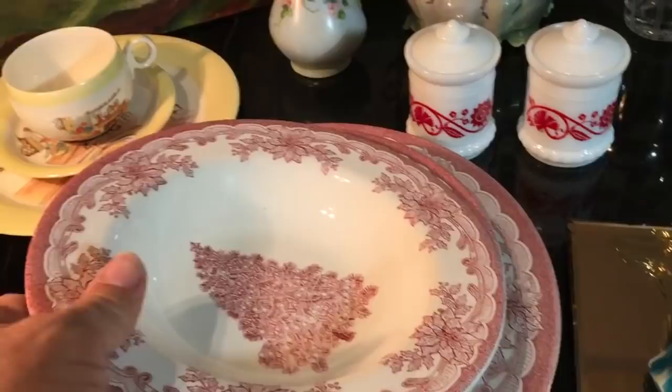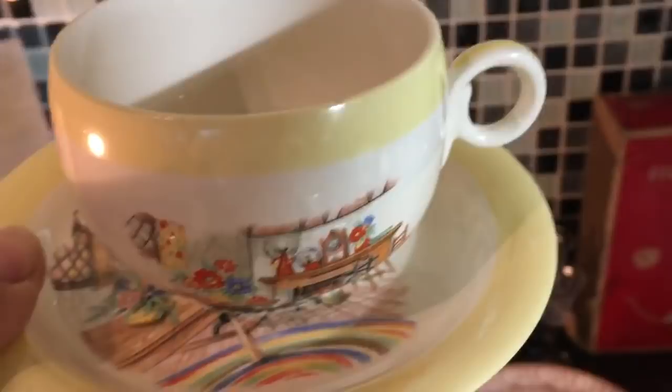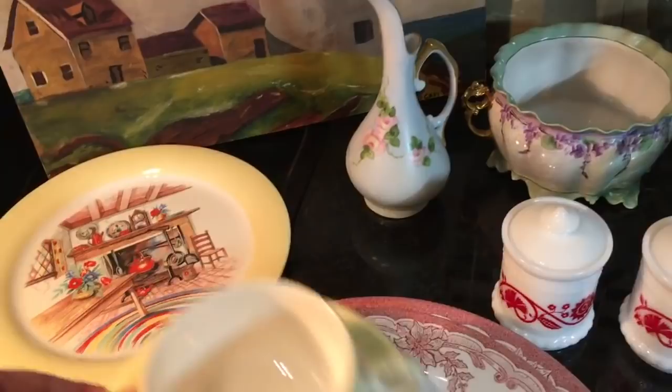Back here — you remember I showed you this a little while ago — Homer Laughlin made this, and the pattern is called Colonial Kitchen. I picked up the cup and saucer a few weeks ago, and then I recently found the matching plate in excellent condition. This was a popular pattern in the 1940s. Not great value, but I'll put the cup, saucer, and plate together and sell that as a replacement lot.